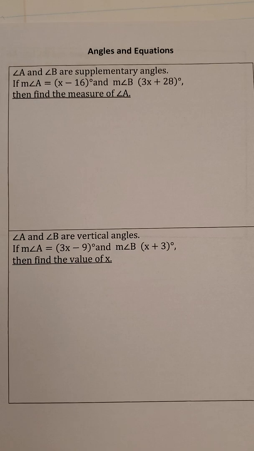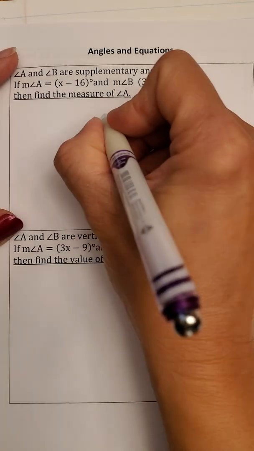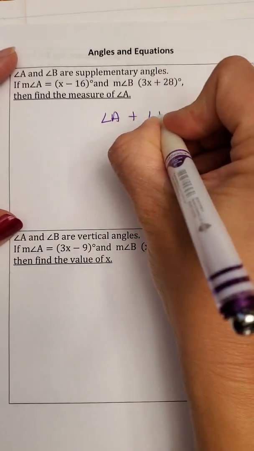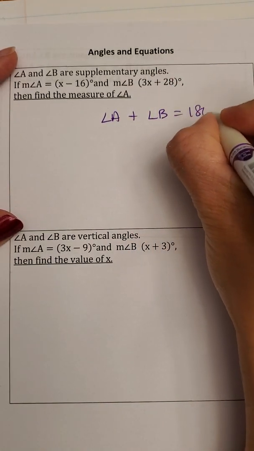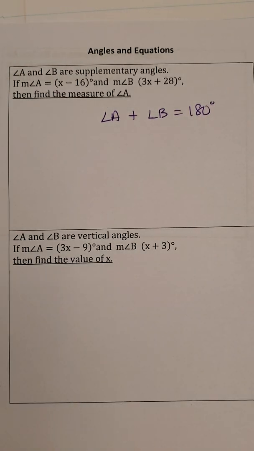Because if two angles are supplementary and it says A and B are supplementary, then that means angle A plus angle B equals, do you remember? Hopefully you remember it was 180, because C, complementary, comes before supplementary in the dictionary. 90 comes before 180 on the number line. All right, so this is our equation, but then they actually tell us what expression angle A and angle B are. Now notice it says M.